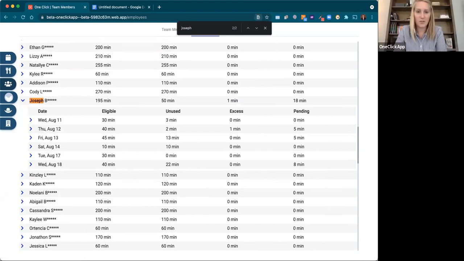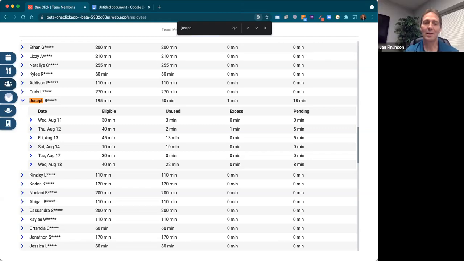And there will also be a feature on there that will hopefully get to look at a certain time frame as well, right, Jan? Where we can pull a report for a certain time frame. Correct. Yeah, we'll allow you to adjust the time frame, and this data will then update to reflect the break, unused, excess, and so forth over a time frame that's selectable by you at the time that you're looking at the report.